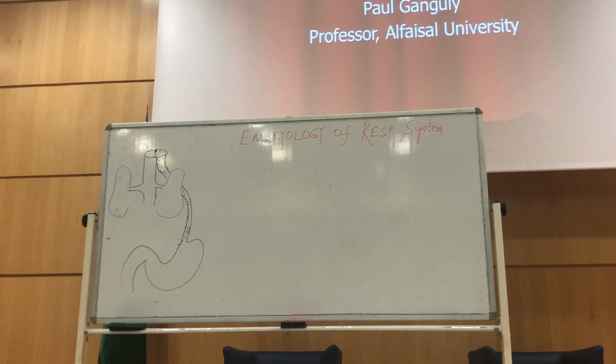What is a surfactant? It reduces the surface tension so the lung can inflate. So it is very vital for the lung to expand. So pneumocyte 2 is producing surfactant. It's basically a phospholipid which helps to expand the lung. So in the absence of that, some babies could be born with what we call respiratory distress syndrome. RDS is very common. A baby is born, everything is okay, but surfactant is not there, so the baby cannot respire properly. You have to give some surfactant exogenously in order for the lungs to expand.